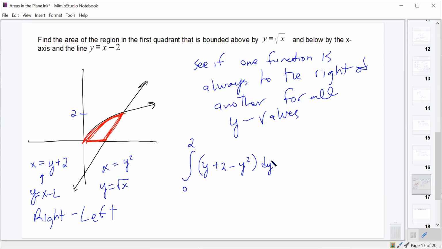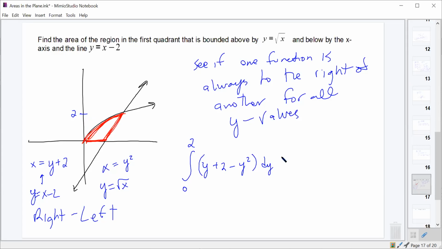So the whole thing about one has to be to the right of another, is there some reason for that? Well, just like when we did in terms of x, we did the upper function minus the lower function, right? The one with the larger y values minus the one with smaller y values. Well, now we're doing the ones with larger x values minus smaller x values. Okay. Yeah, so effectively, we're finding the area between the line and the y-axis, and then subtracting the area between this curve and the y-axis. Does that make sense? Yeah.